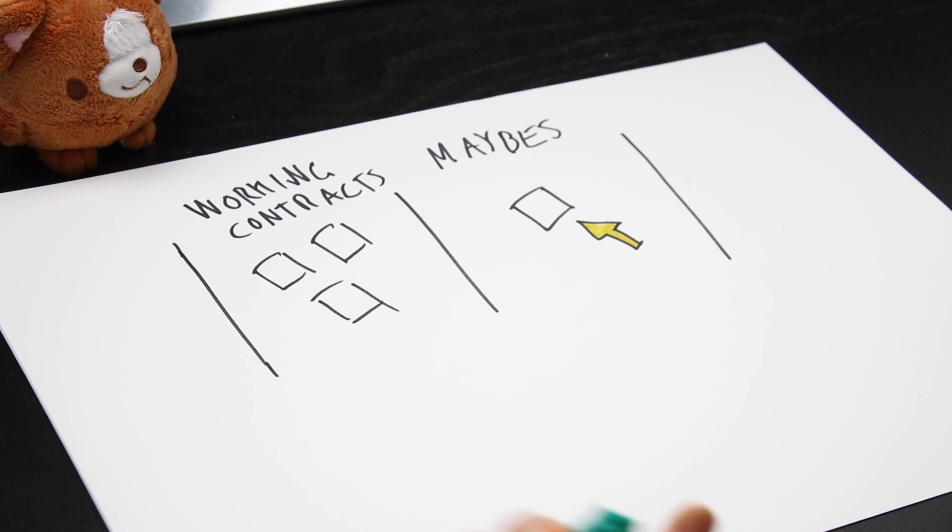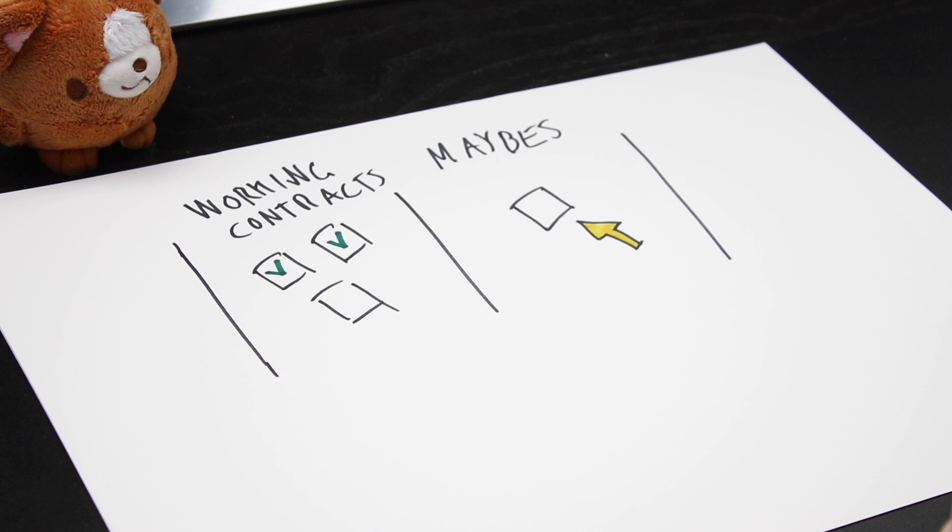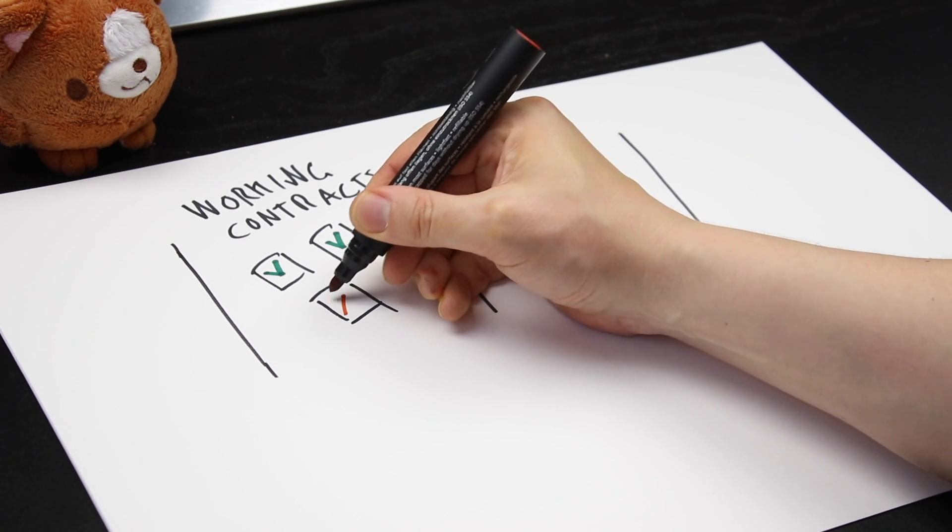The important thing is that it has to be unanimous. As the weeks go by, after a week or two, you start going through the working contracts and seeing which of these are we actually doing. For instance, you might have 'we always write unit tests for our code' as a working contract, and you observe that it doesn't really work with 'always' — there are some pieces of code that just aren't suitable for unit tests, or it's an insane amount of work to get that part of the code under test.